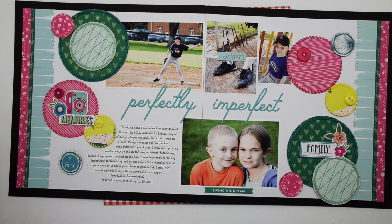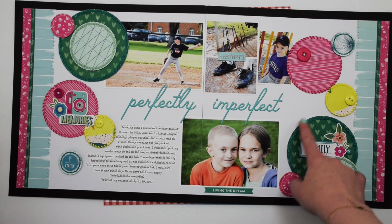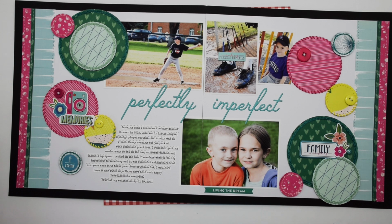So my assignment was to create a double page spread, and so I used black cardstock background and then layered some white on top of that, and then used a lot of pattern paper for strips on the edges, but then also for embellishments. And again, I've got some hand stitching details around each of those circles. I also added just a couple of buttons.